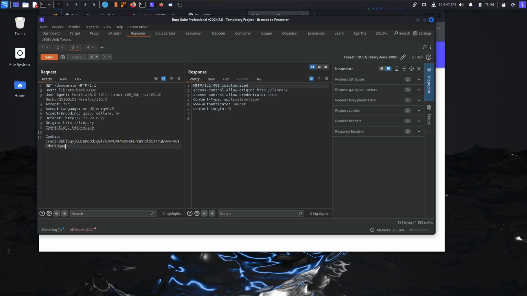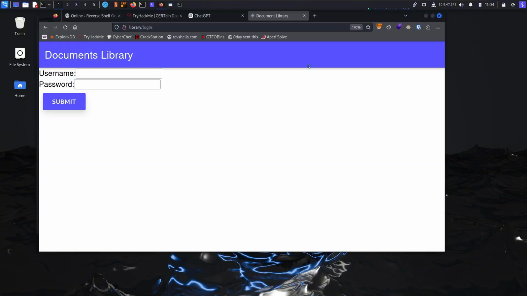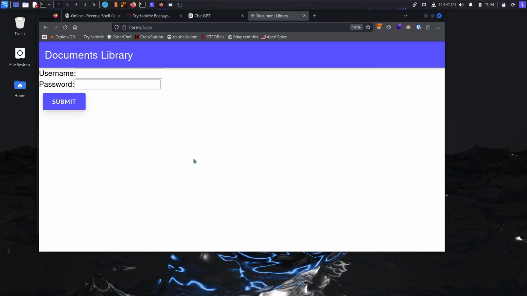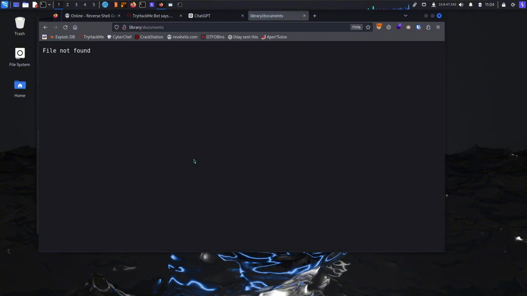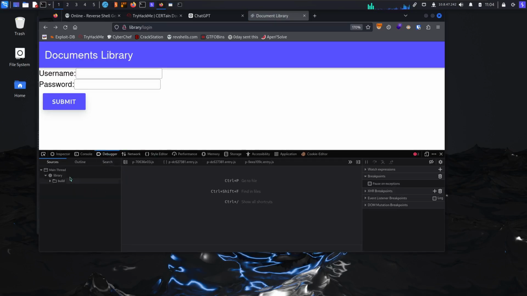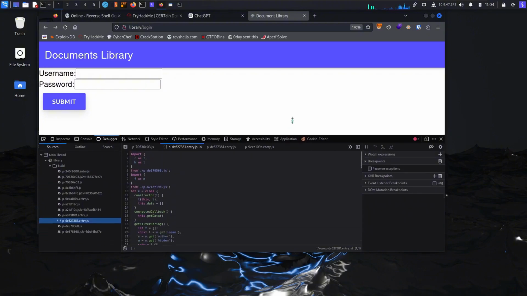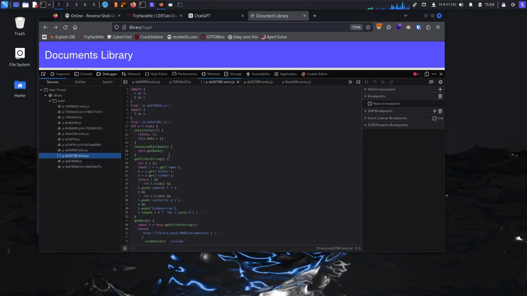Am I doing this here? Oh, not here. We don't need to do that here. My bad. So we got this cookie, and after this, we were just redirected to the login page. We couldn't see anything. And can we go to the documents here? Nope, because there's no file here. But if we go back to the debugger and see the JavaScript files, it's just source code analysis, and we do need this. So there is a file called entry.js, and let's read through it.